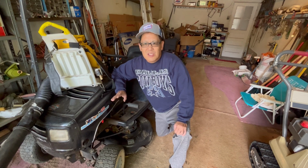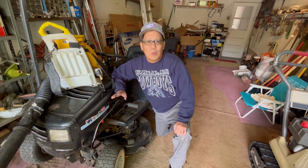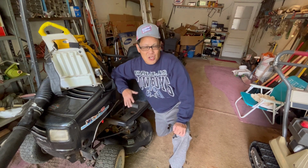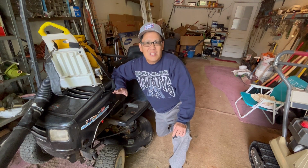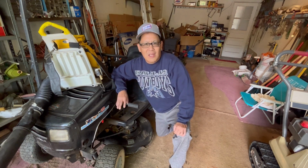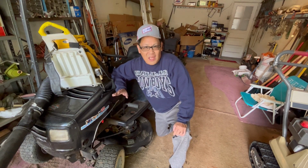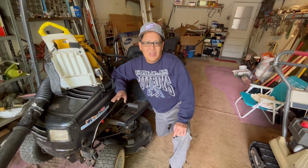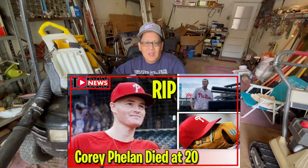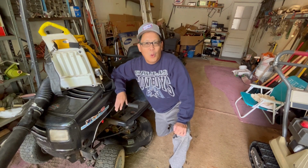And then about 6 or 7 months ago, he was taking a shower, and he passed out. So he went to the hospital, and they took a CAT scan of his chest, and they found an 8-inch mass in his chest. He was diagnosed with Hodgkin's lymphoma. So then he went over to Memorial Sloan Kettering Cancer Center in New York City, and he lost his battle with cancer a couple of days ago, and today is his funeral. He was the same age as my son, 20. Never married, never went to college, and his life was cut short so unexpectedly.